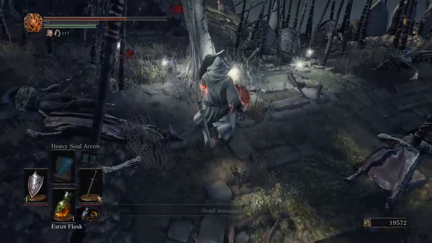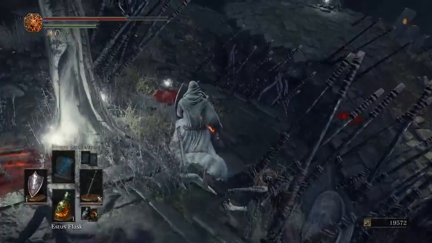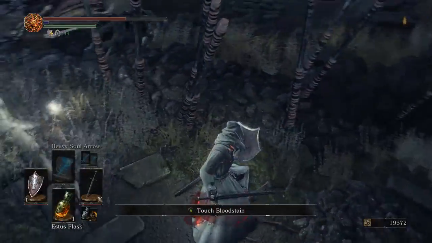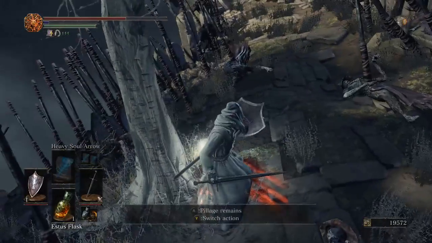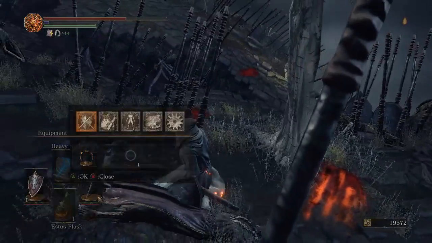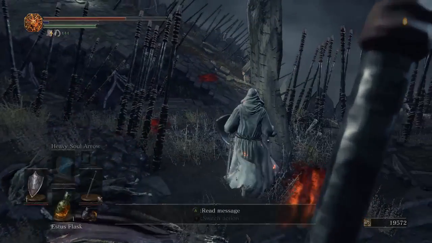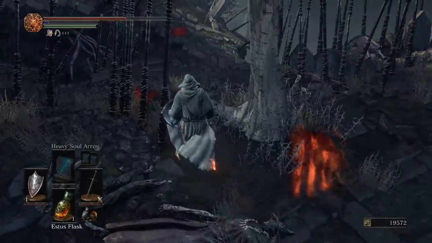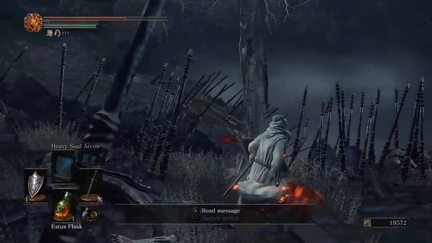Grab Reinforced Club here. Ember here. Fading Soul here. Large Soul of a Stirred Corpse here. Young White Branch here. Young White Branch here. Another Young White Branch. Like I said before, the ones that stack, use these if you want. This one, try not to use because it keeps the giant from wrecking your world whenever you pass by one of these trees. There's like altogether in-game 3 of them.